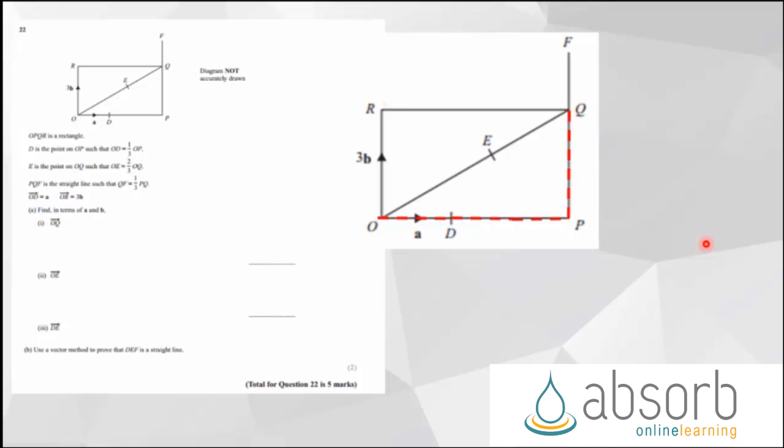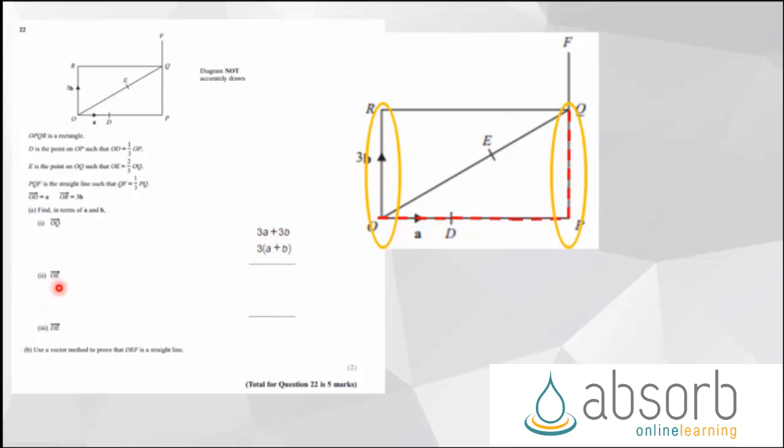It's important to recognise that vectors that are parallel to each other and the same length are the same vector. So in actual fact, what we've got here is 3B, just the same as we have over here. Effectively, we've moved 3A along here and 3B up there, and that gives us this vector, which we can factorise to get 3A plus B. That's the simplest form of this vector. Notice if we'd taken the vertical route, we'd have 3B, and then we'd have had to move along here, which is parallel to this vector down here, which we've now worked out has a size of 3A. So it would have been 3B plus 3A, which is effectively the same as what we've got here.